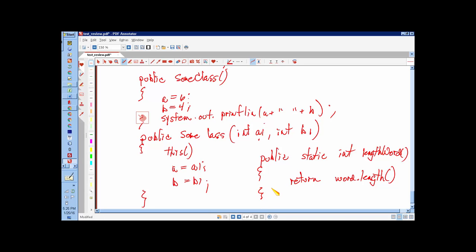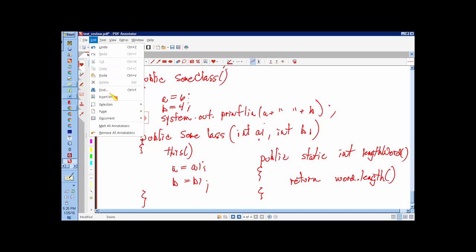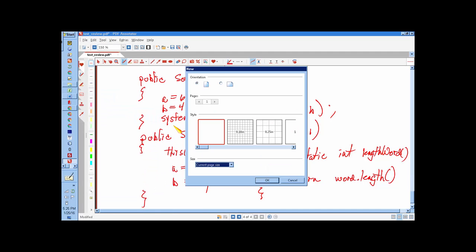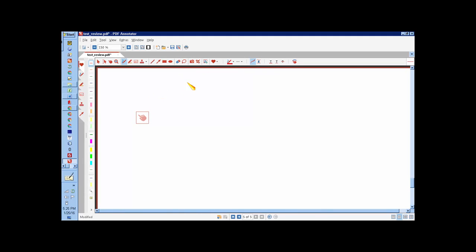Okay, and then getter and setter methods for A and B. I'm just going to do them for A. Let's do the getter method first.